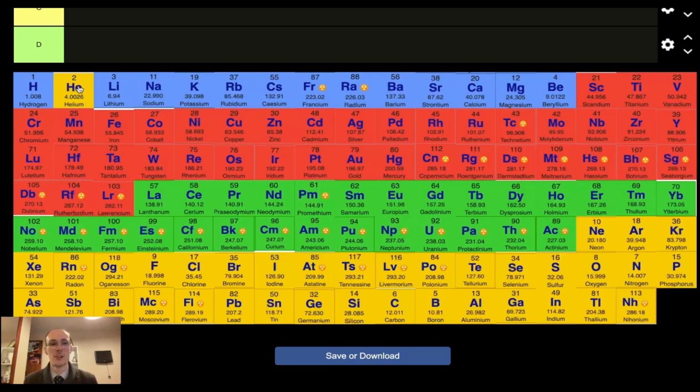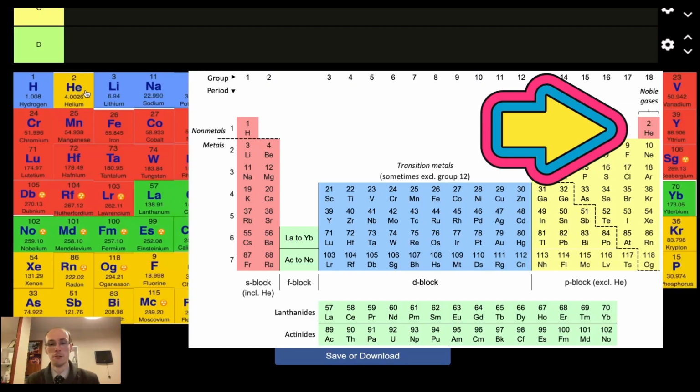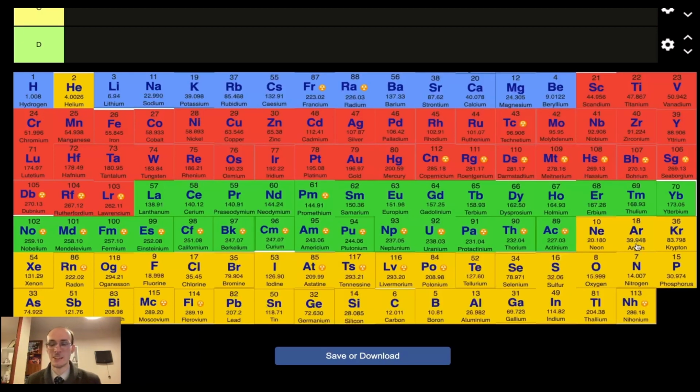Helium is also a noble gas, so it has a full outer shell. So it is, when you look at the periodic table, grouped over here in the P section, because the other noble gases have a full outer P shell. So these yellow ones are the P elements, but just know that helium has no P shell electrons. Its electron configuration is 1s2. So it's actually an S element here. That's why I've moved it with the blue ones. We have the D elements here, which are in red, and then the F shell elements here. Again, these are all based on different energies.